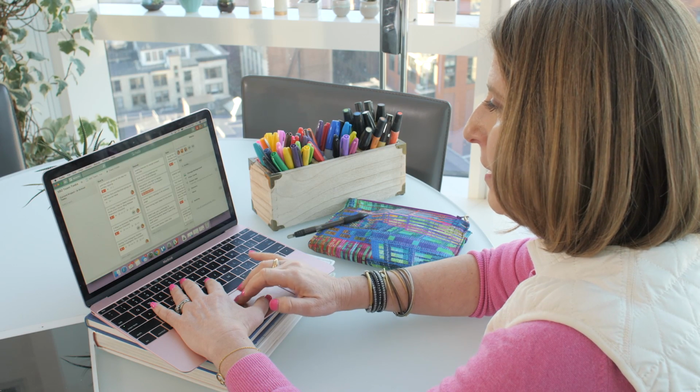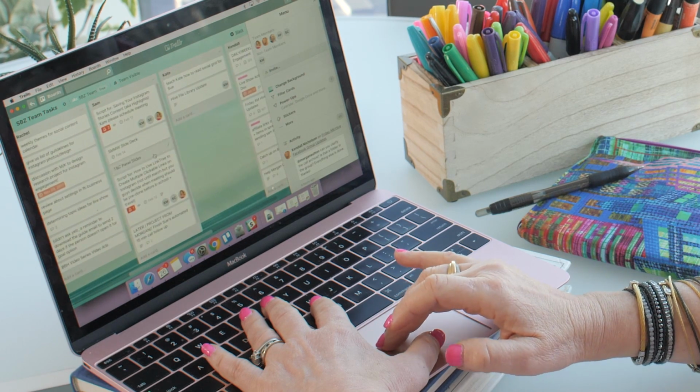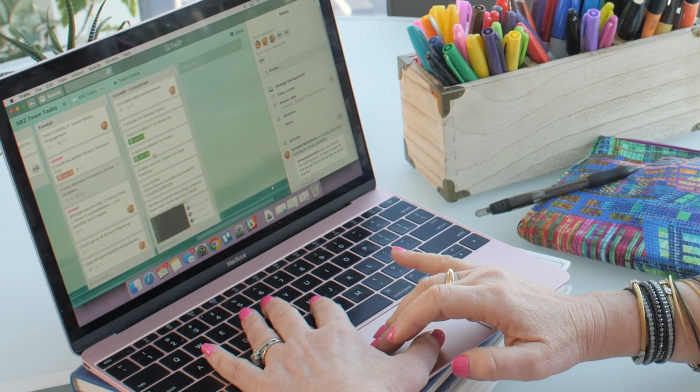This is exactly what we did for the Social Sip. We were able to break the project down into phases that were easily digestible and, more importantly, easy to execute, because the truth is, when you break down a big project into little tasks, it doesn't feel as overwhelming. And by having those Trello boards, knowing exactly what to do and when the due date was, we all held ourselves accountable, and the project was able to move along, and we were able to launch January 2018, and that was our goal. And it's been a success since the first episode, which is really exciting.